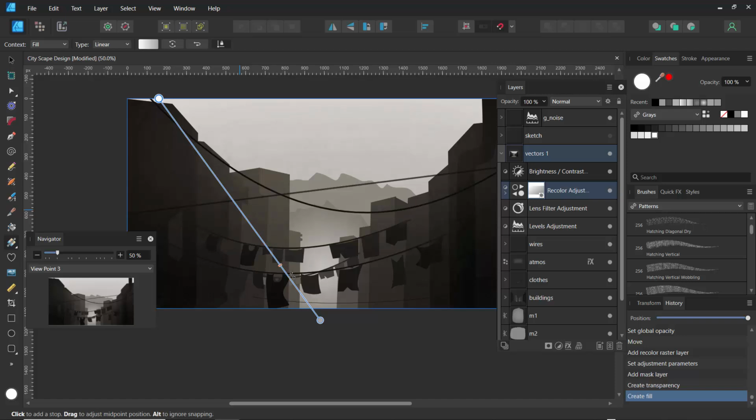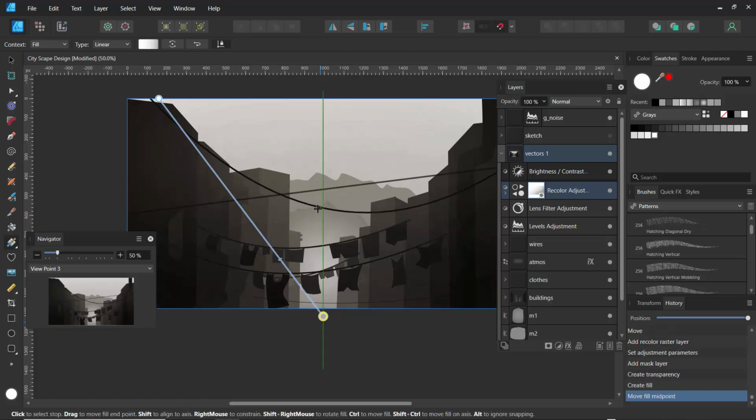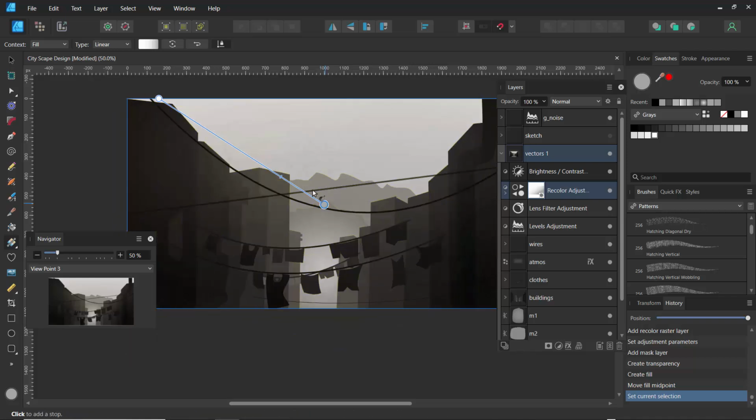So you can see what I'm doing here. I have added a gradient to the recolor. So we're having the color coming from this side like that. I want to have some of it just come from the left here.